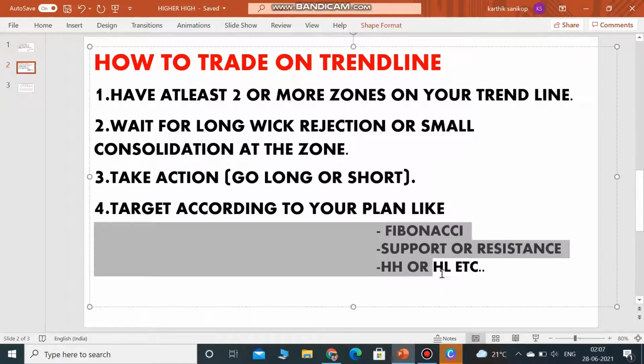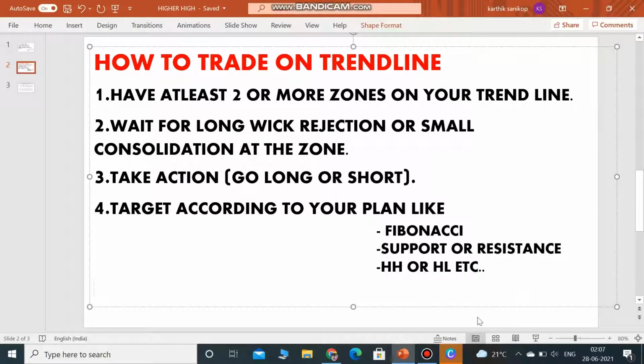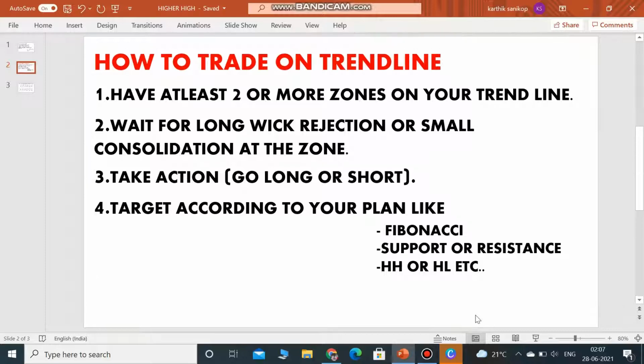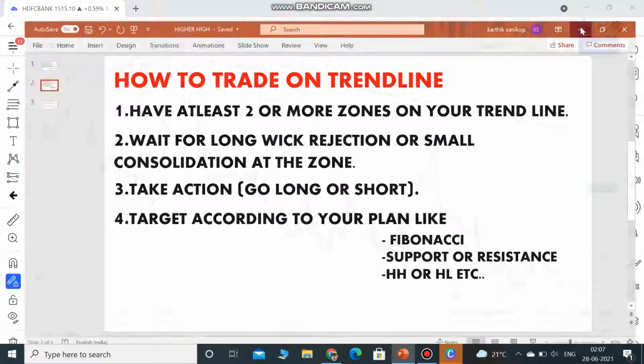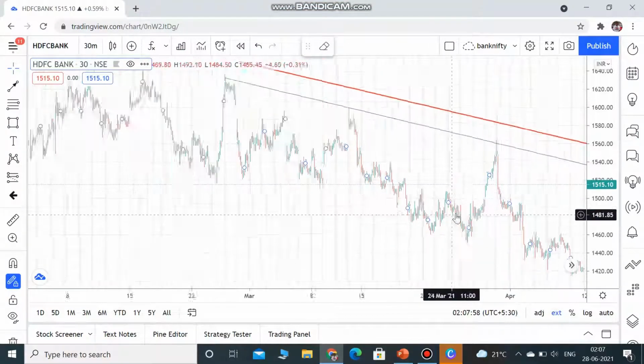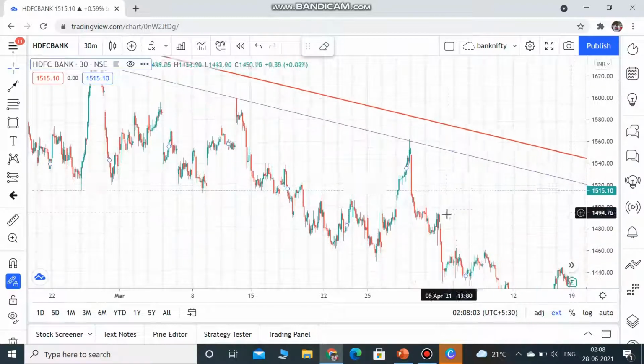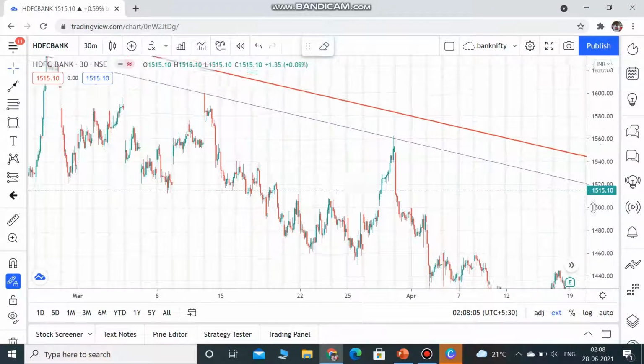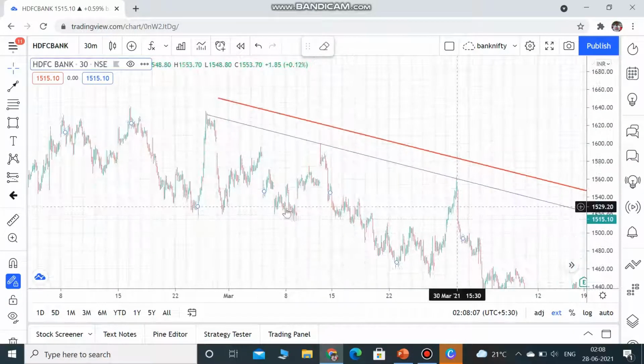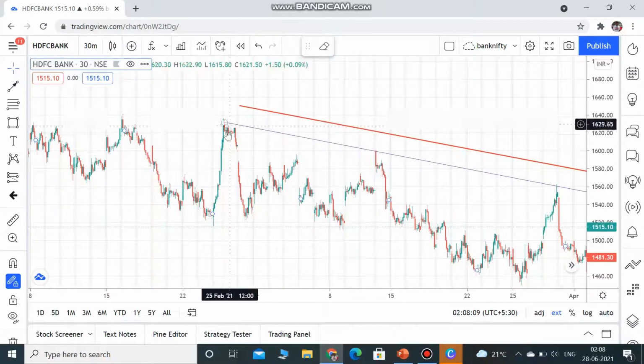I have made videos on these three concepts, which are very informative and useful for your trade. I've done it on a very basic view, so have a look at it. So basically I'll consider this as my shorting position.